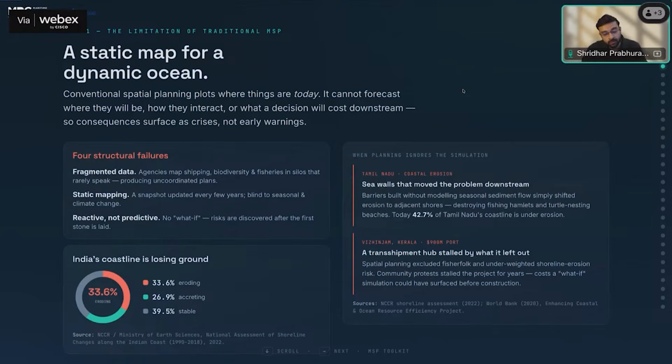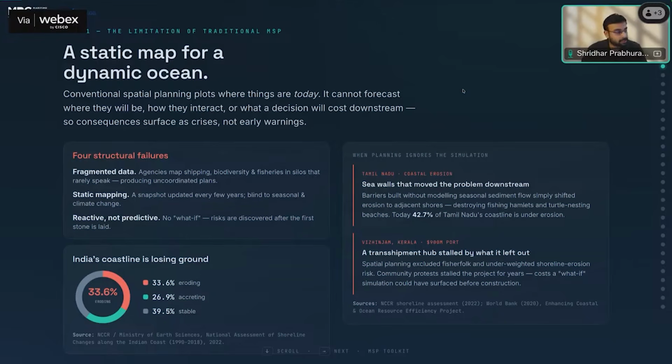Or if we have a shipping route that is established today, we want to be able to identify how the shipping noise is going to change if there is an increase in the shipping activity, or if you change the shipping lane, how is that going to impact the overall shipping noise in the region? So that's where the concept or the terminology of simulation basically comes from.